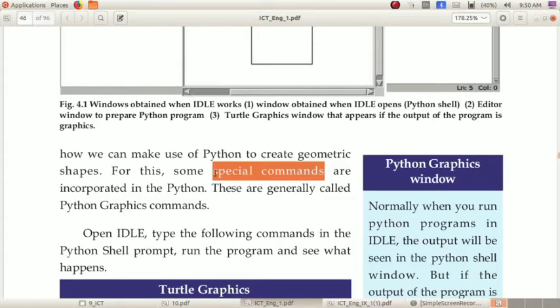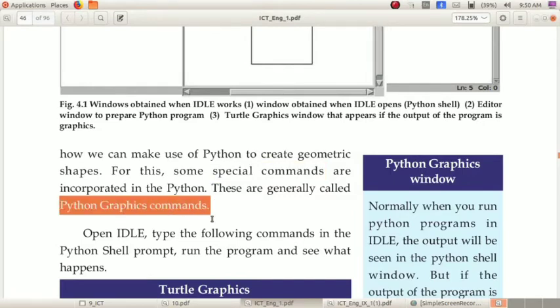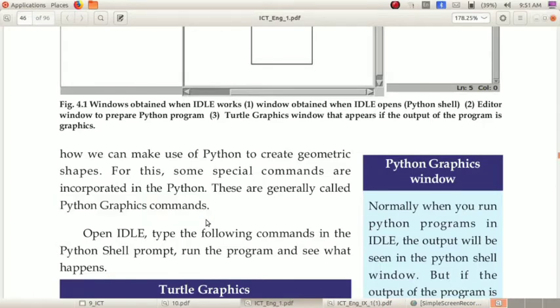So there are some special instructions or commands that are used for doing Python graphics. These special commands are generally called Python graphics commands.